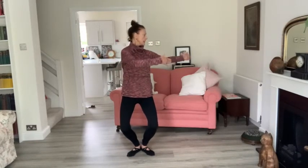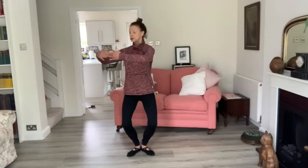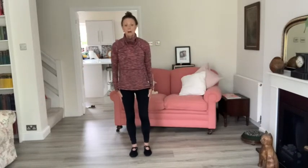One more time either side. Just twist and reach. Bringing the arm back, push up, squeeze together. Just think about sliding your back down that imaginary wall. You're not leaning forward at all, just straight down. And then straight up and squeeze those thighs together. Bringing the arms back down by your side. And bringing the feet back into alignment.